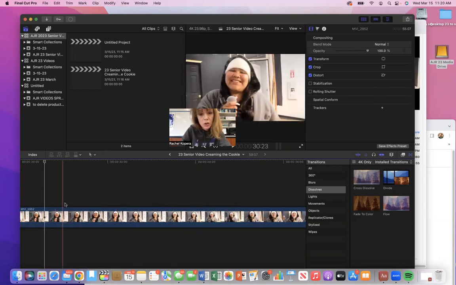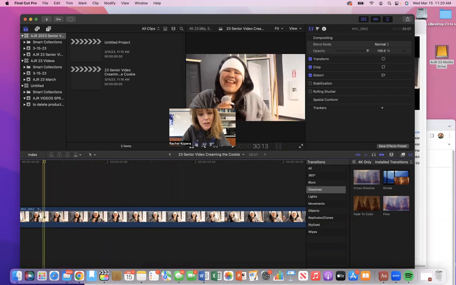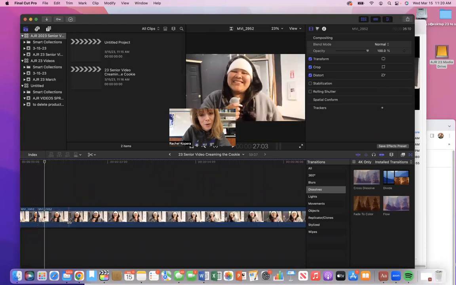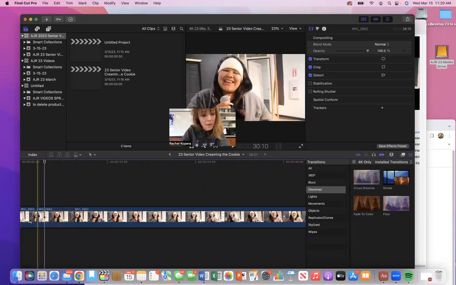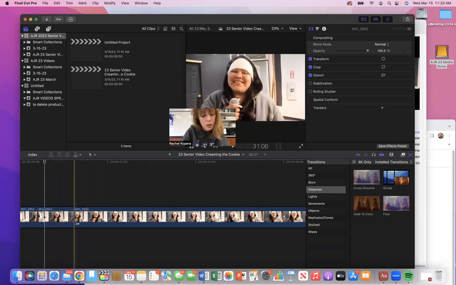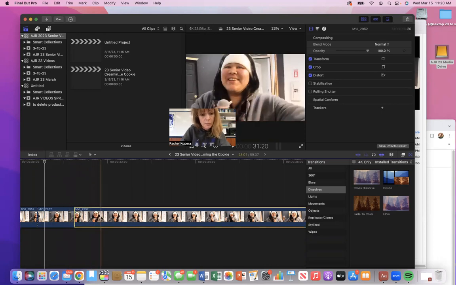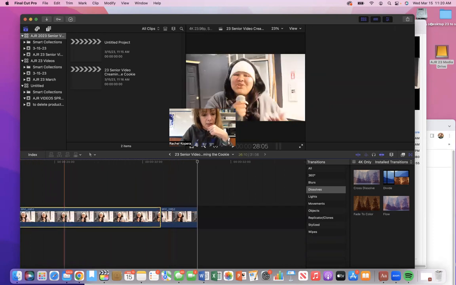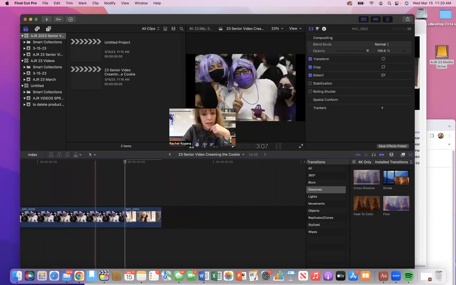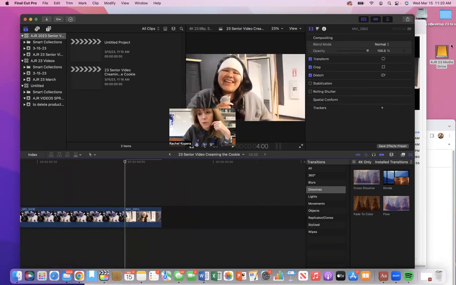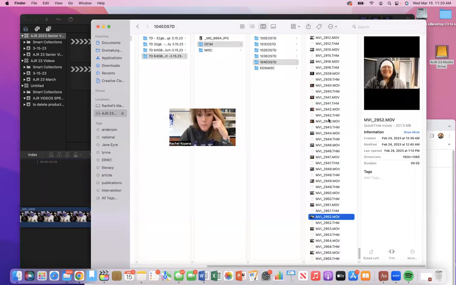Okay, so what you're doing for creaming the cookie is you're just finding a moment that looks nice in the middle. And I'm going to take that moment where she's smiling. And then I hit Control cut on each side. And then I'm going to select the back of the cookie and delete it. And I'm going to select the front of the cookie and delete it. And there I just have this moment of America smiling at the camera.